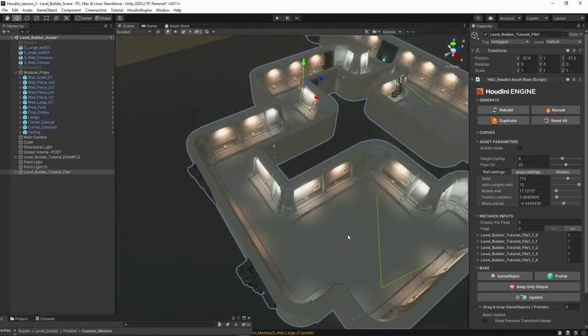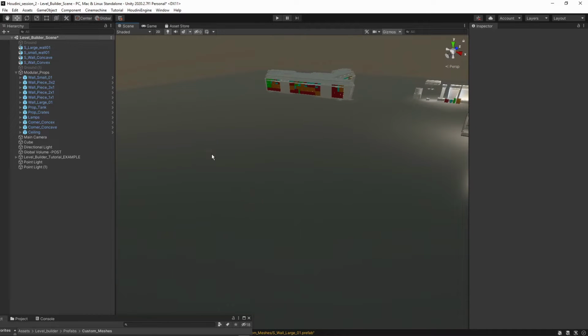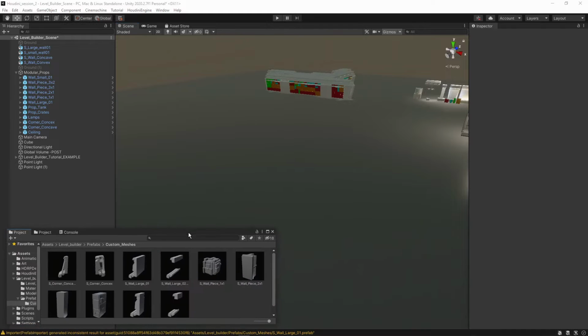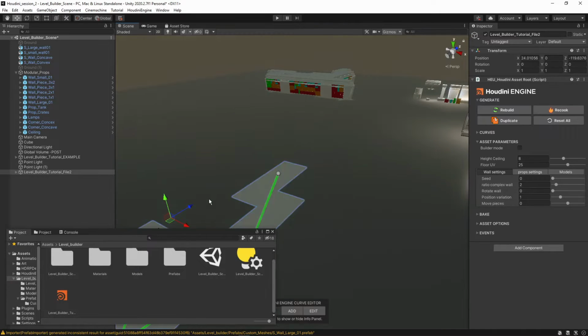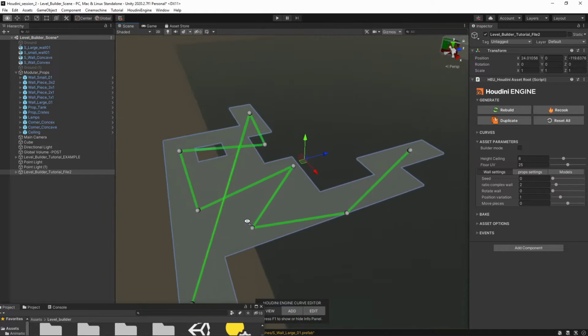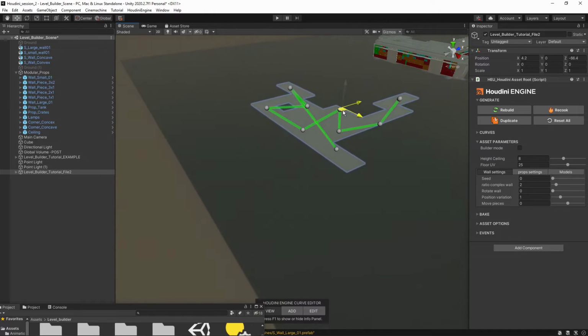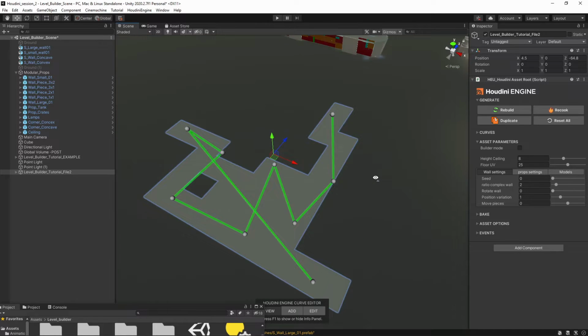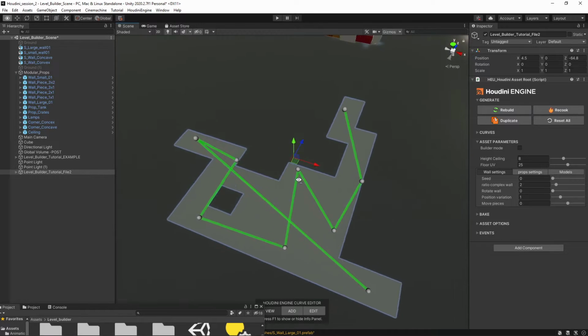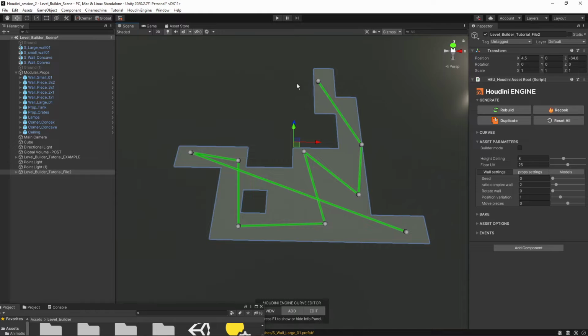So let's start from scratch. Let's say you need to build a new level for your game. What you could do is go to your assets. My Houdini asset is here, and I can just drag and drop this in the scene. After it's been warmed up, it's going to look like this. Let me just drag it over here. Right now it's not really outputting anything special, it's just outputting this basic ground shape of my level. The random curve you draw can be quite random, and it will try to clean it up a bit and create a nice structure for the scene.